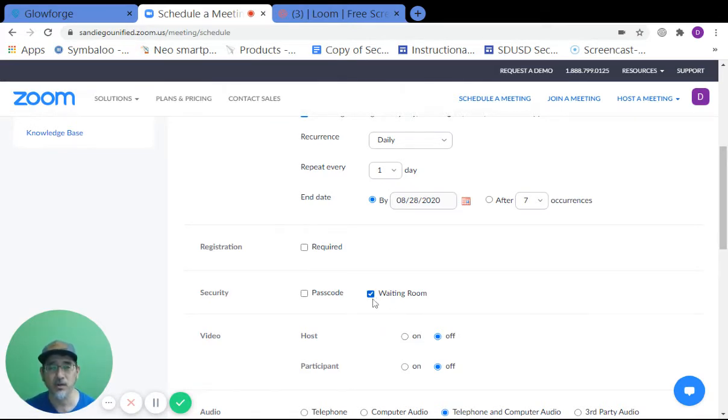But I am going to click waiting room. I would like it that I can control the kids in terms of who gets in my room when, and just wait until I am ready. Now, the other reason for that is I am planning on using the waiting room as like what we have at school. It's like a timeout. If I got a kid who's just out of hand and I need them to cool off, I put them out in the hallway for 10 minutes. Well, that's how I'm planning on using the waiting room.